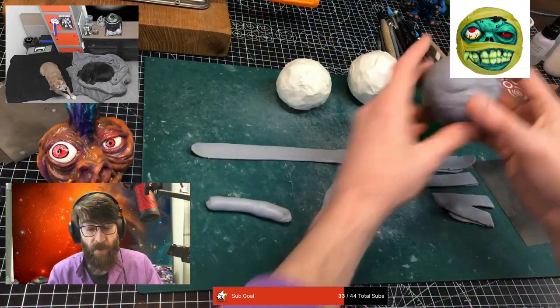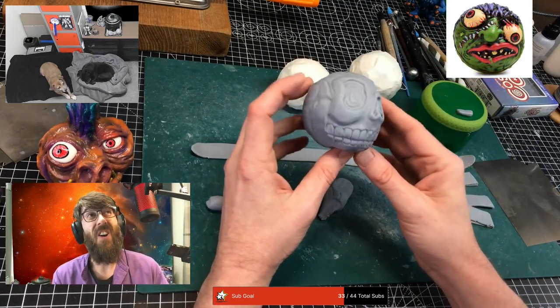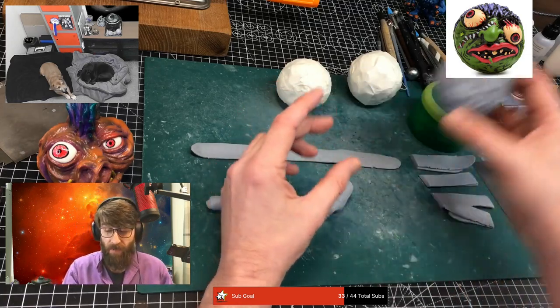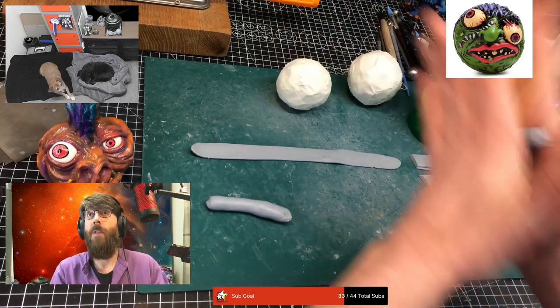But yeah, I mean, the difference, I knocked this guy up last night in about an hour. So, some difference to the monster clay as far as speed goes.